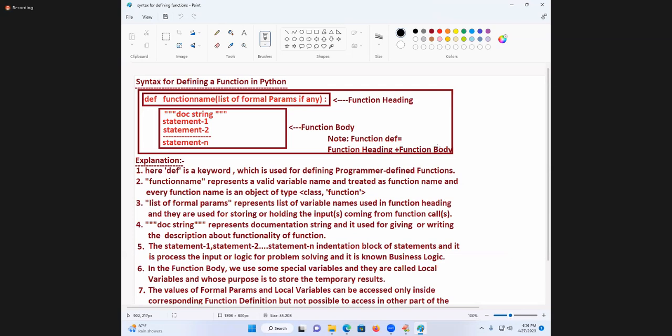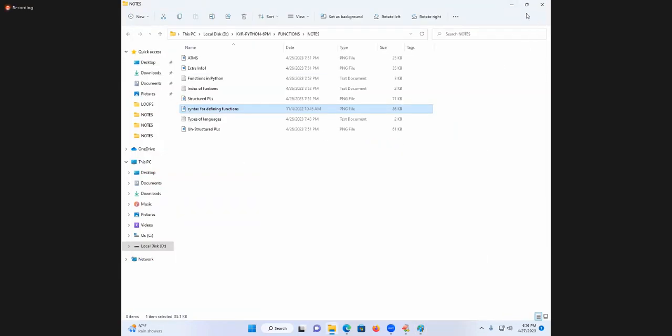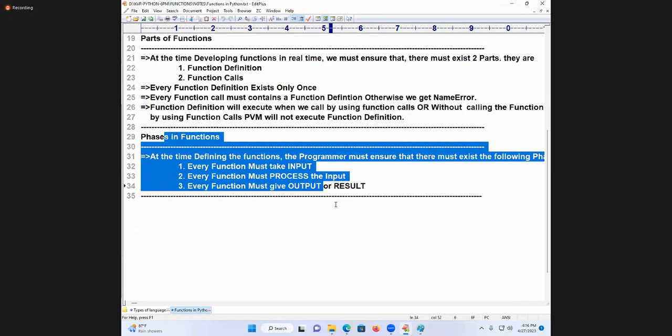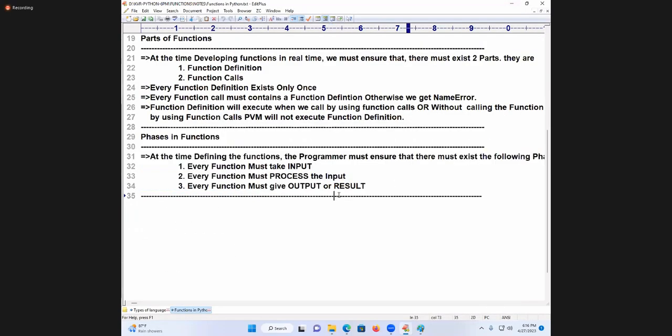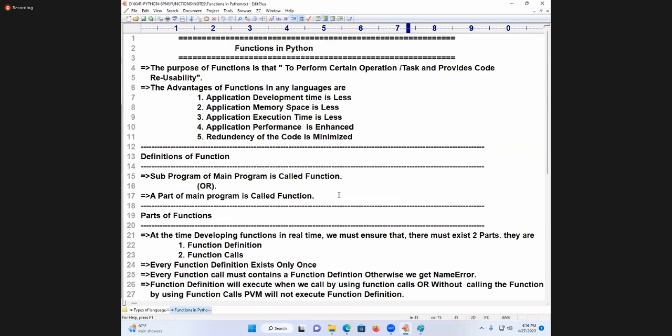Did you understand these points? Right. Now it is time to move further. This is what we discussed so far. Shall I move forward? Now open the notes, all of you.